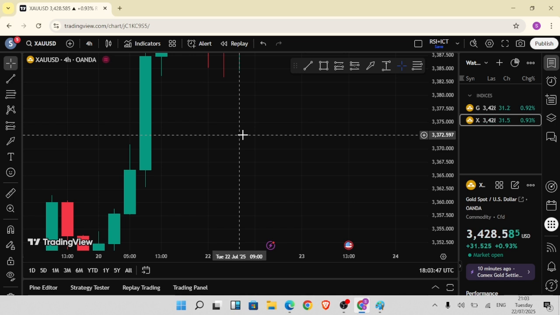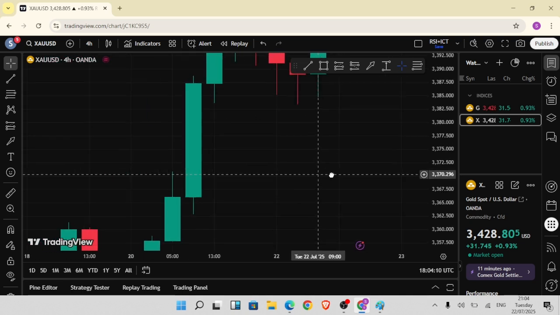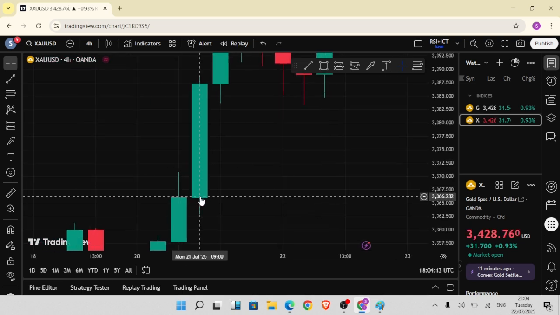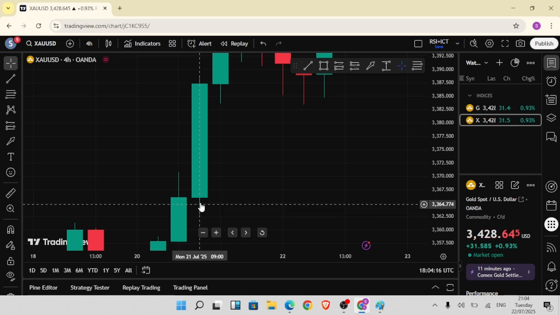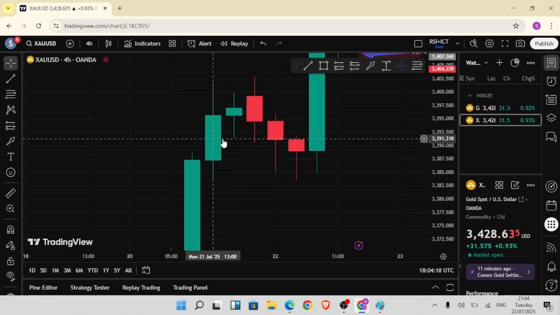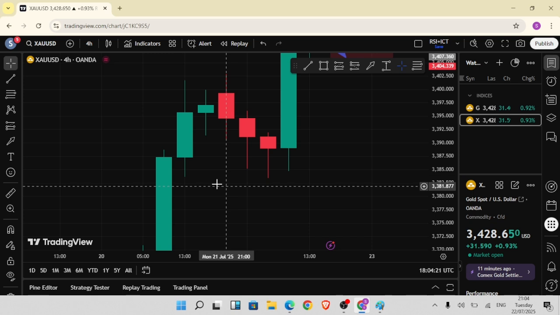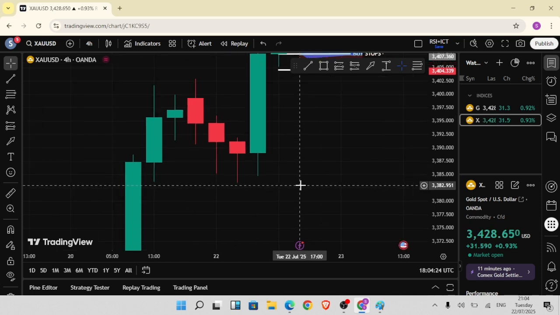There's no need to switch time frames. There's no need to look for points of interest like ICT does, like fair value gaps and breaker blocks, order blocks. There's no need of looking for candle ranges. There's no need for dealing ranges and all those fancy names that are in the forex trading industry. All you're doing is watch a candle open, place your pending orders, and see what happens. Watch the next candle, do the same thing. Watch the next candle, do the same thing. You are just watching price.